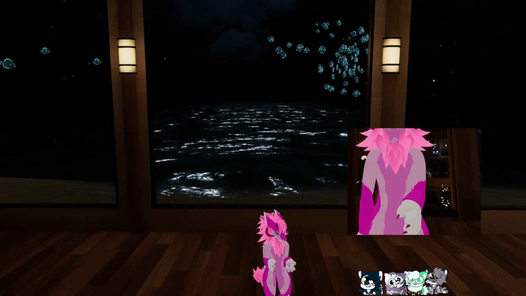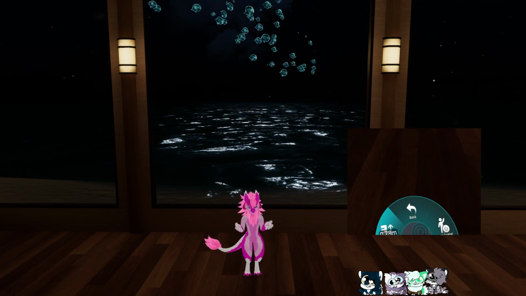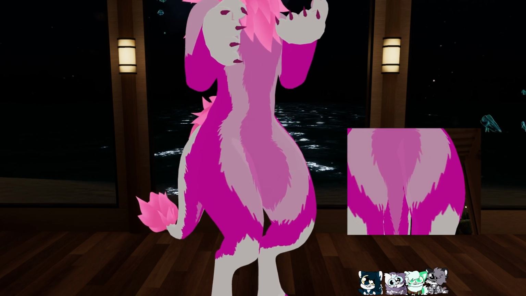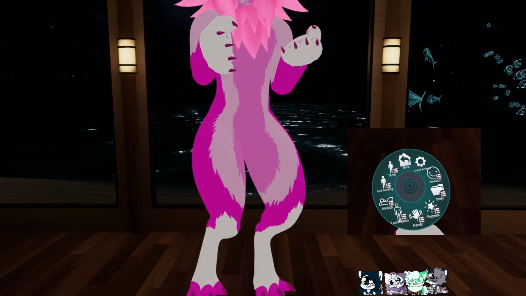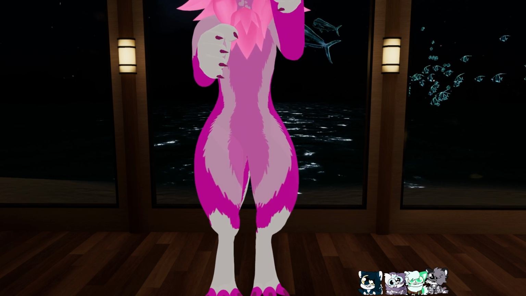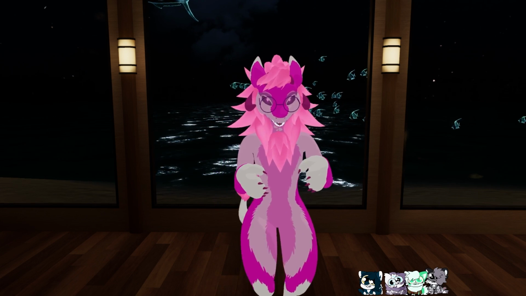So if I want to be down here, I can now be down here, and as you can see, I'm very small, very short, and I can go and scale it back up, and now as you can see, I'm very tall back here. There's also a reset height, so if you have messed around with the height settings, and you're too lazy to set it back, you can just hit the reset height, and it will put you back down to the default height.